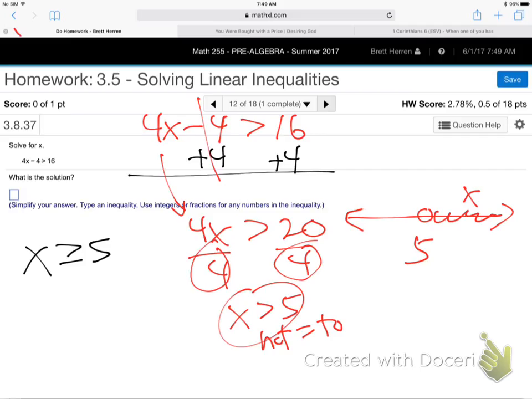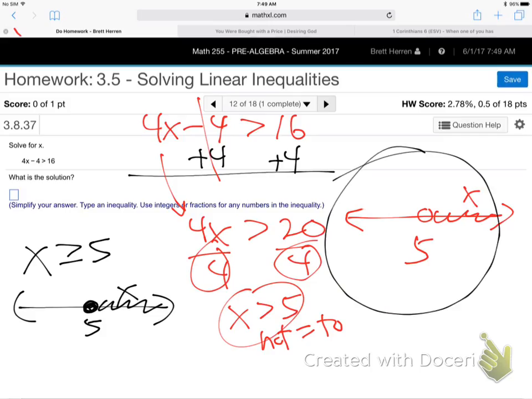X is greater than or equal. That's the bottom of an equal sign. If they said that, then I would also include the 5. So I would put the number line, and when I did the 5, I would do a solid dot, meaning the 5 is part of the answer, because you could be equal to 5. And, of course, shade to the right, because the x is greater. That would be the difference. So if you have the equals, you have a solid dot, because you're right on that spot. If you don't have an equals, you have an open dot, because you're not right on that spot.